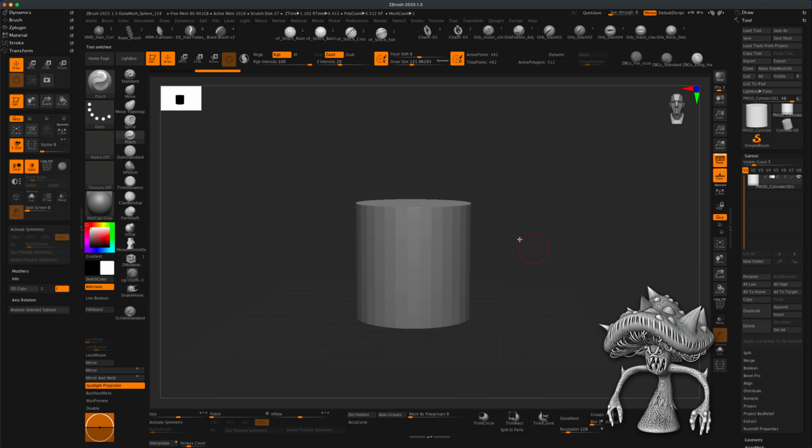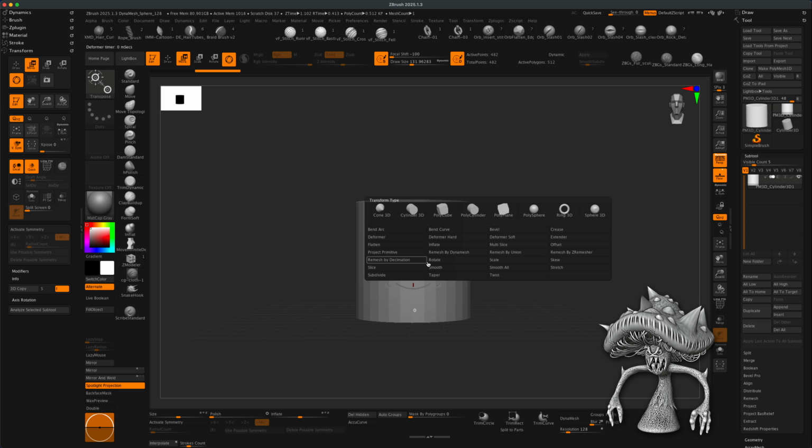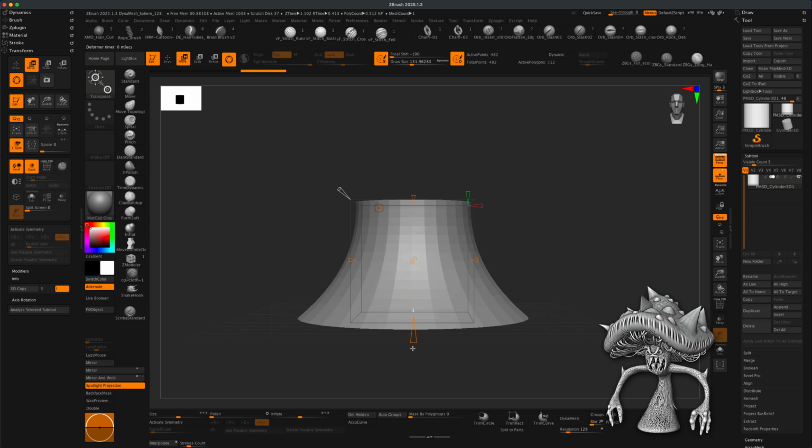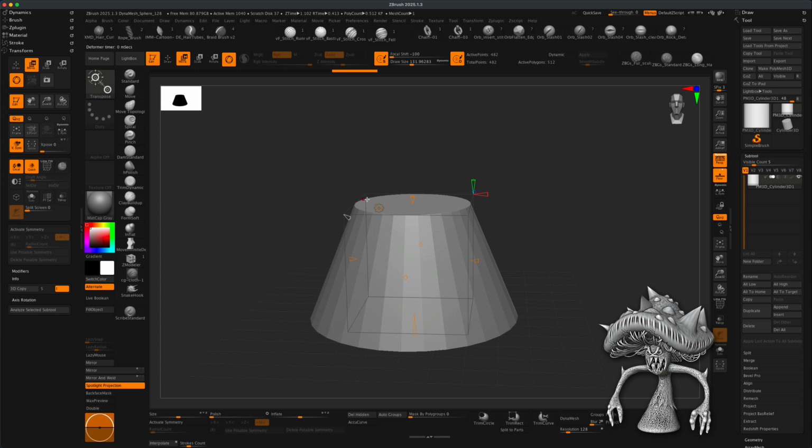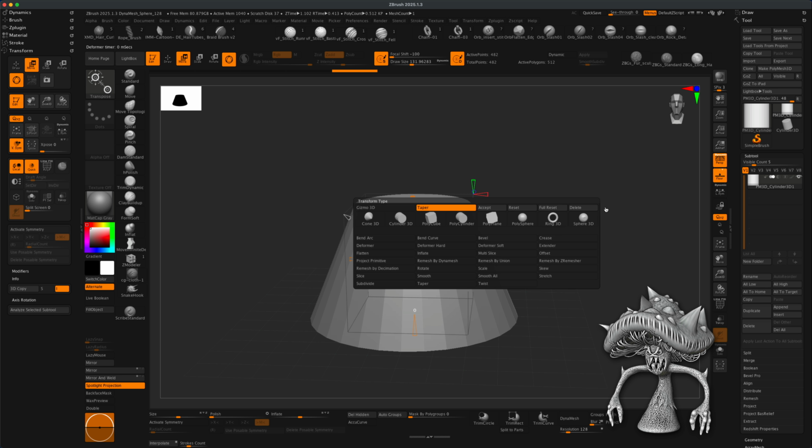So what I'm going to do now is go to Move. And I would love to create a little bit of a taper effect for my mushroom character. I don't like this curve right here, so I'm actually going to change that a little bit, right? And just have kind of a wider base and do something like this. Let's say I like this. I'm going to go to my gear and say accept.